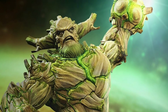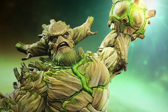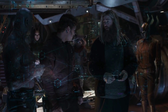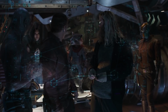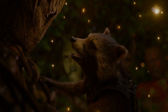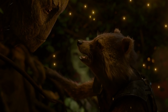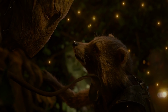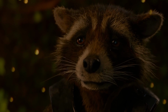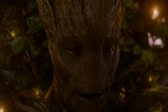You just have to picture a bigger, more badass looking version of what Groot looked like during the first Guardians of the Galaxy film. So I don't know if this is Vin Diesel teasing that he's going to turn into Alpha Groot during Thor Love and Thunder, or if he's just trying to hype up Guardians 3, because him turning into Alpha Groot feels like a really big twist they would save for Guardians of the Galaxy Volume 3. So maybe just a slightly larger, more evolved version of Groot during Thor Love and Thunder, because even though the Guardians are a big deal during Thor 4, I'm not expecting them to be there for the entire film.